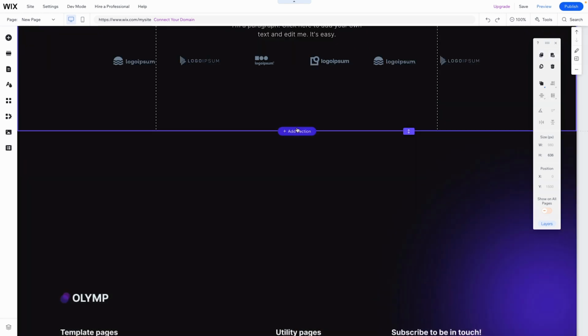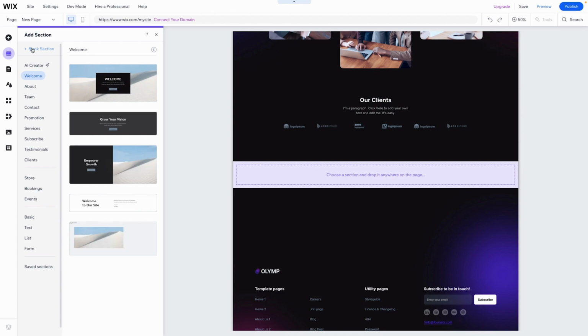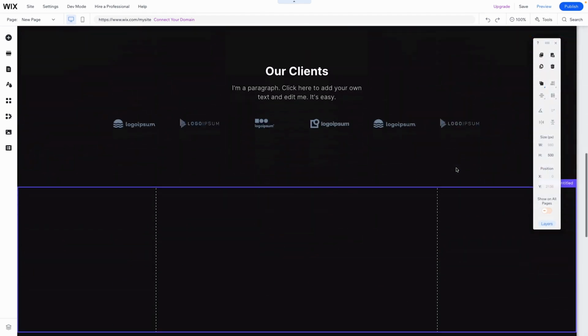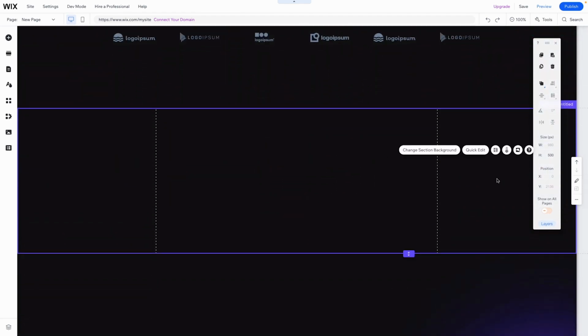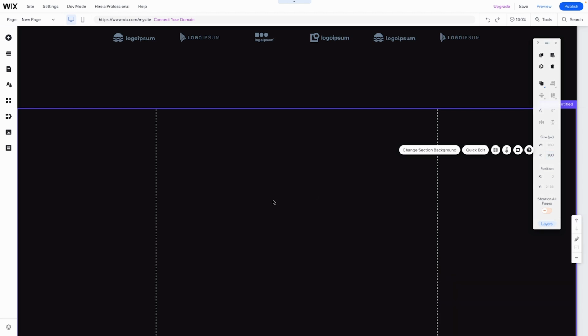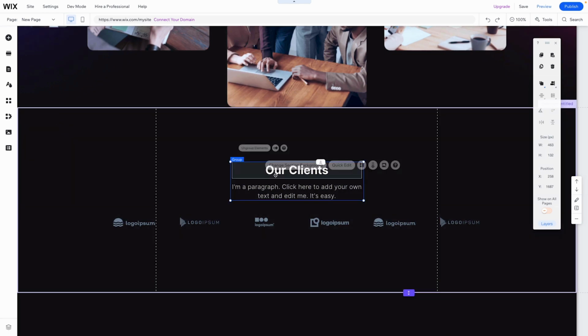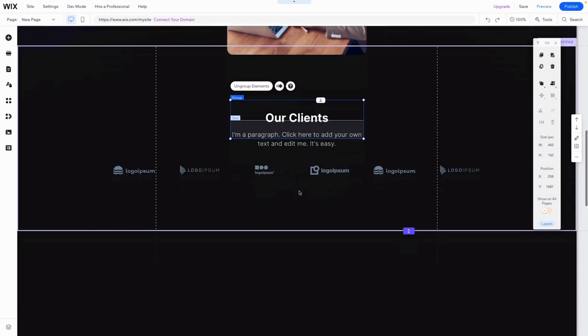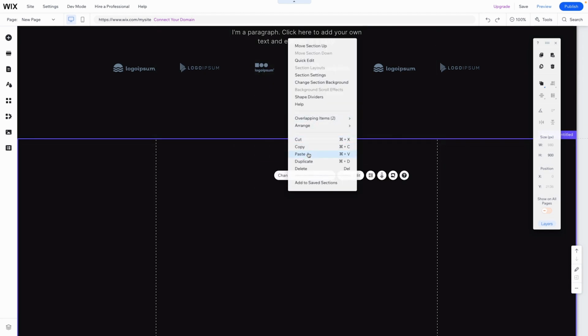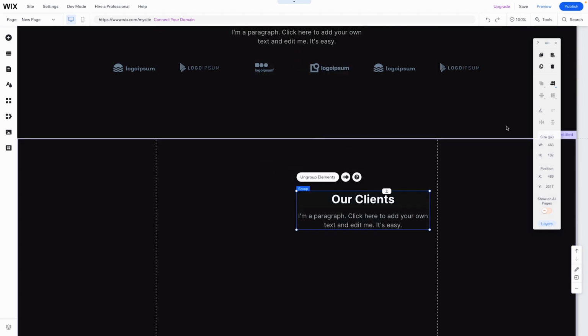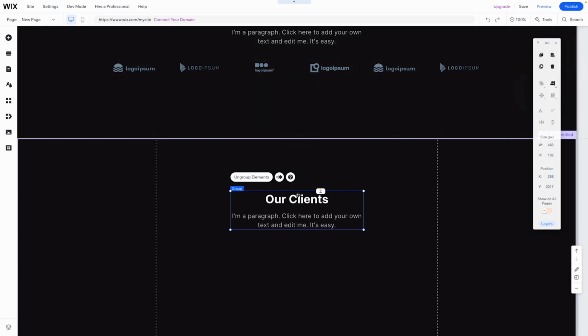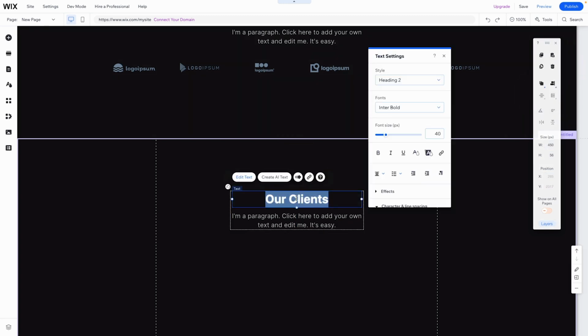The next section that we are going to build is going to showcase some pictures of the team, not necessarily individual bios. But what we're going to do is set this section to be like 900 pixels. I'm going to go ahead and grab this group of text right here. I'm going to copy it and then I'm going to paste it down here. Let's center this group here and I'm going to change this to "We Are Team" because that's what the design says that I'm following.